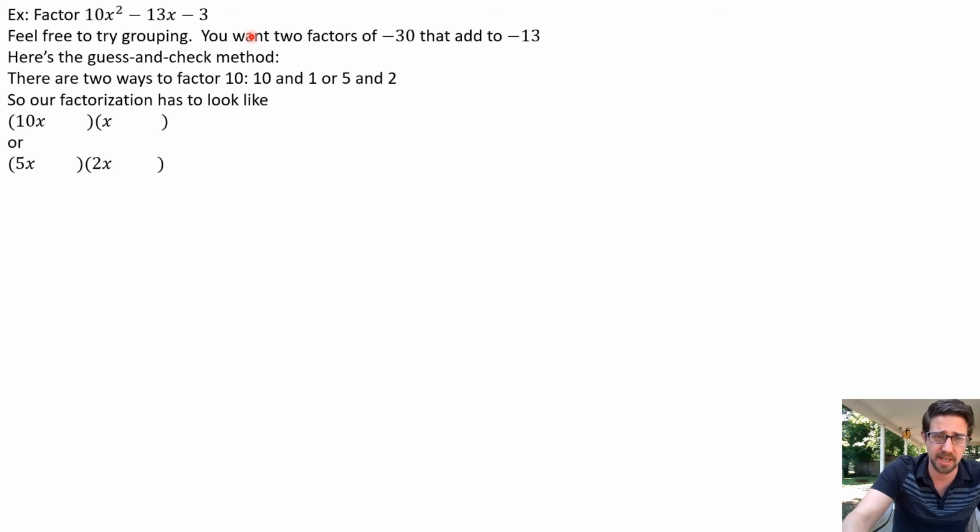So it either has to be 10x plus or minus something, and then x plus or minus something, or 5x and 2x. So now you say, okay, 3 is prime. Like I said, it's not very good math teacher stuff, but I kind of just stare at this until I figure it out. So I say, okay, I got a 3 and a 1, and I need to make a 13. If I had, let's say, a 3 here, that would give me a 30x. And I can't get back down to a 13 from there.